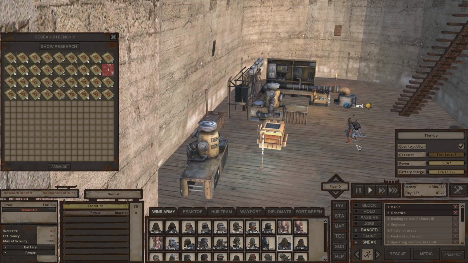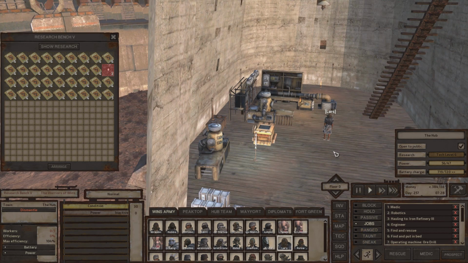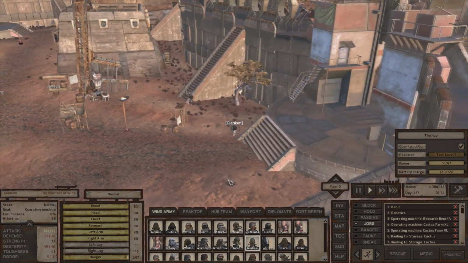Anyway, so we got ourselves a bunch of research in there, and now we're going to go and start getting it done. So we'll grab Geonism. It's kind of my master researcher with the mechanical legs, and get him going on it.